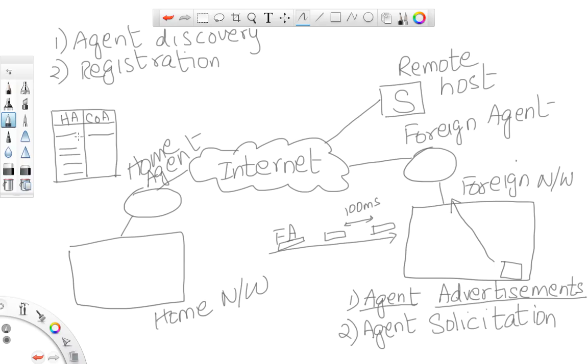So it will update its record. This phase is called registration. And the third phase we have is data transfer.